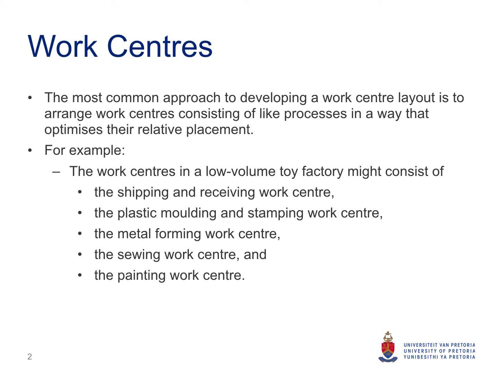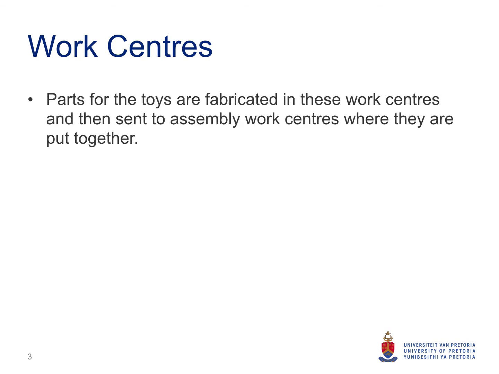The example shown is for a toy factory, where the following work centers might be found: shipping and receiving, plastic molding and stamping, metal forming, sewing, and painting. In this toy factory, the work centers perform all parts manufacture. The parts are then sent to an assembly work center, which may also be part of the larger production concern for assembly.